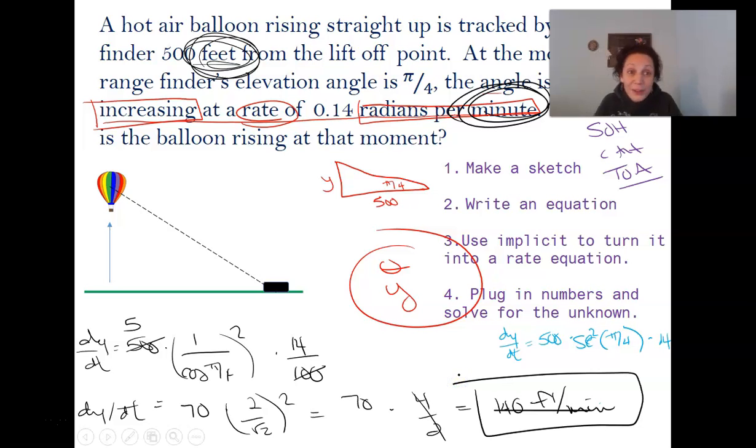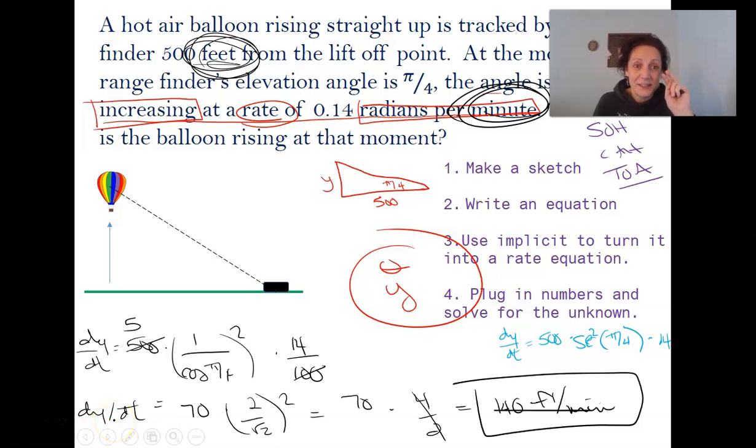Now, I'm showing you that again, not because on an open-ended you would simplify that. On an open-ended you would leave it. Please leave it. 500 secant squared pi over 4 times 0.14. Done. Goodbye. Circle it. Oh, don't forget to put the feet per minute on it. Okay. But multiple choice, they could put the 140 there on a no calculator section and you should be able to get to that. And it doesn't seem like you should be able to get to that, but you can, right? This looks like no way I can simplify that without a calculator, but you can. Okay. So just keep an eye out for stuff like that. And remember your unit circle. All right.